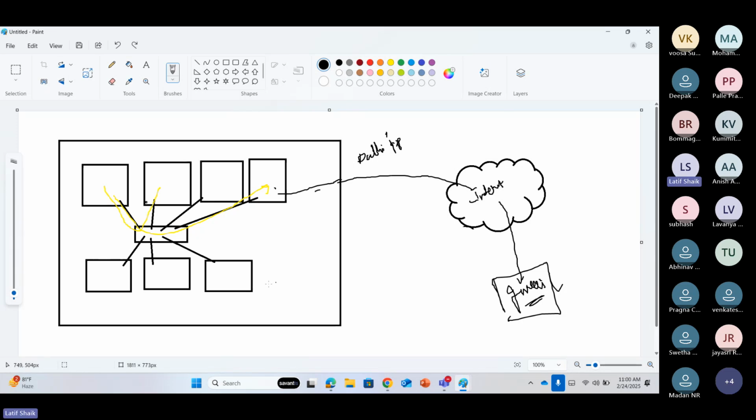Next, for example, you have a server. This is your web server in your premises, and someone wants to access your web server through the internet. It also requires a public IP address. Public IP addresses are a paid type, meaning you have to take them from your ISP service provider. How many public IP addresses you require and how long you run with them, you have to pay for, for public access.